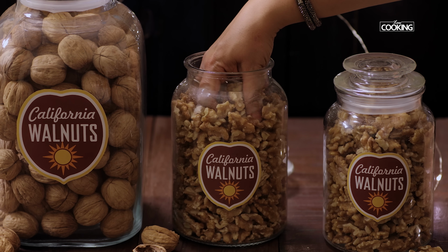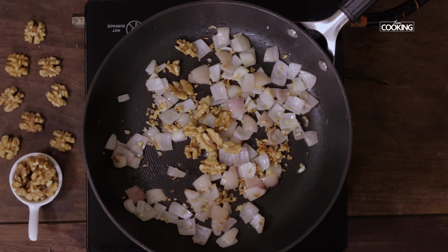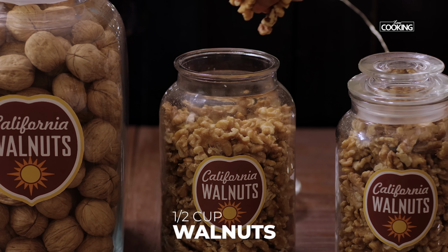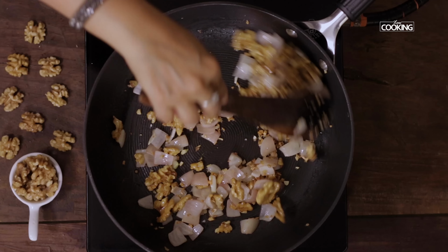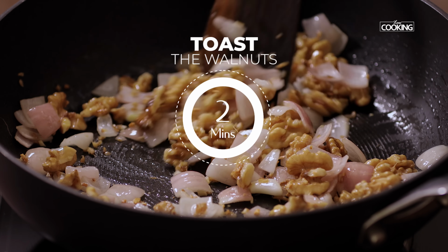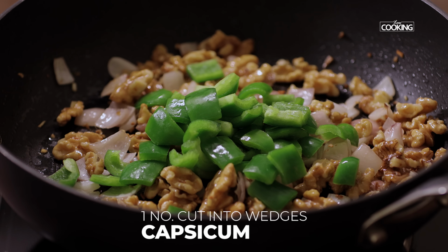Now I'm going to add half cup of walnuts. Walnuts are rich in healthy fats and nutrients. They may reduce heart disease and cancer risk as well as improve brain function. Toast the walnuts for about 2 minutes. Next, add 1 small capsicum cut into small wedges.